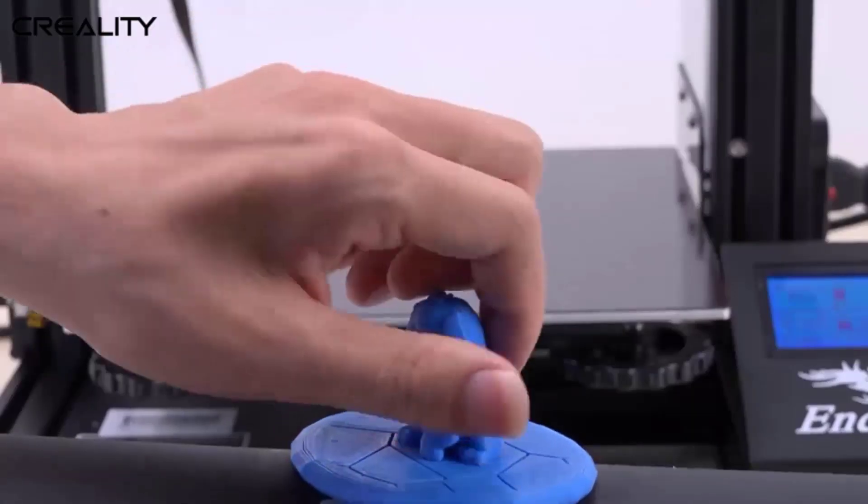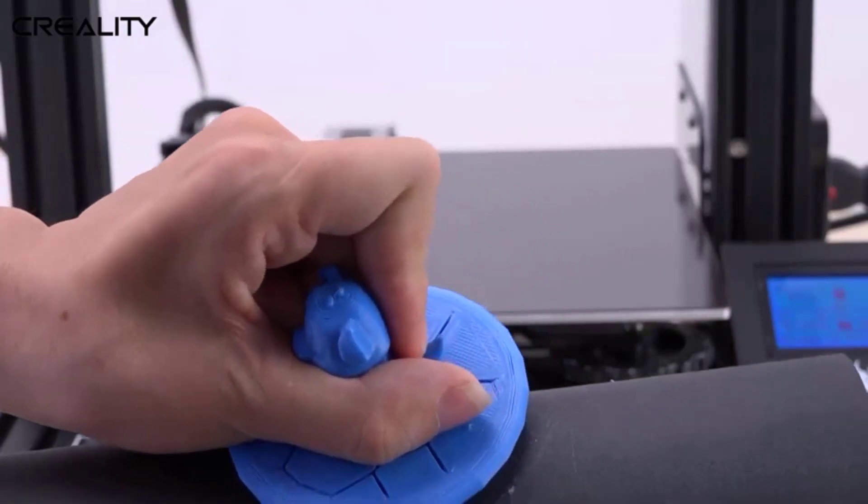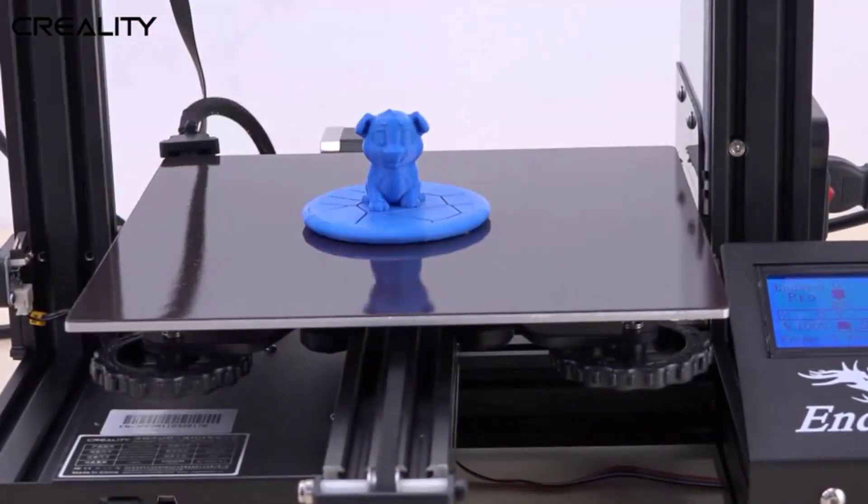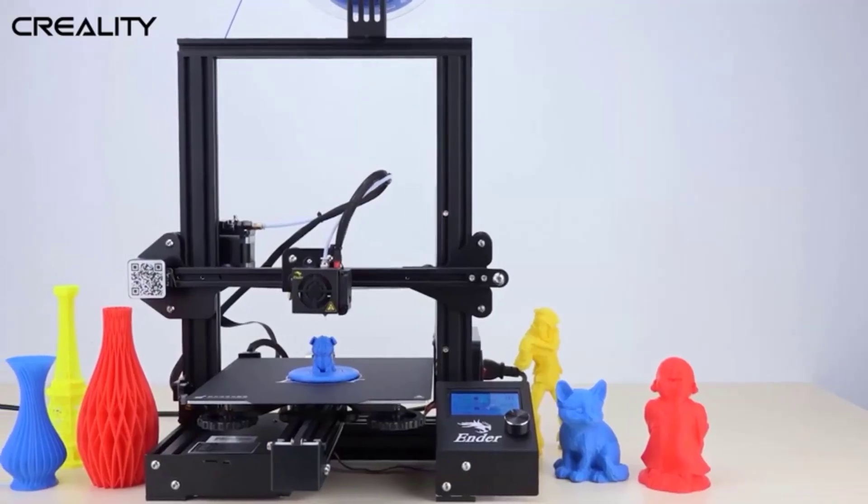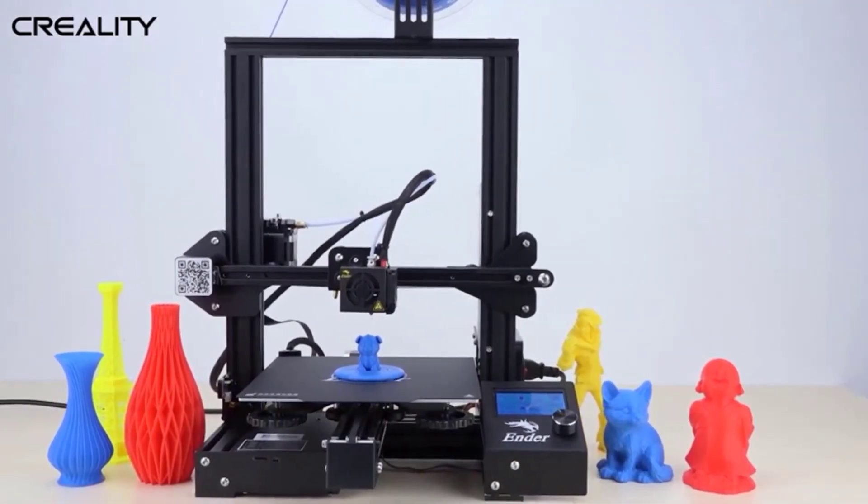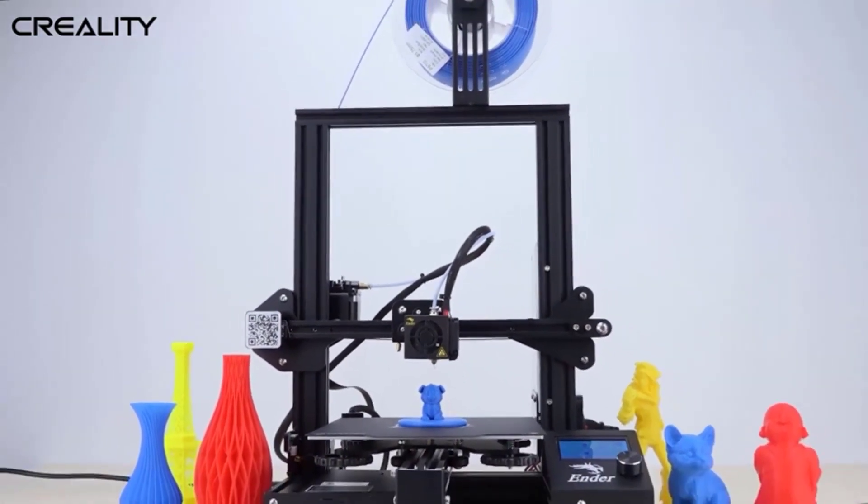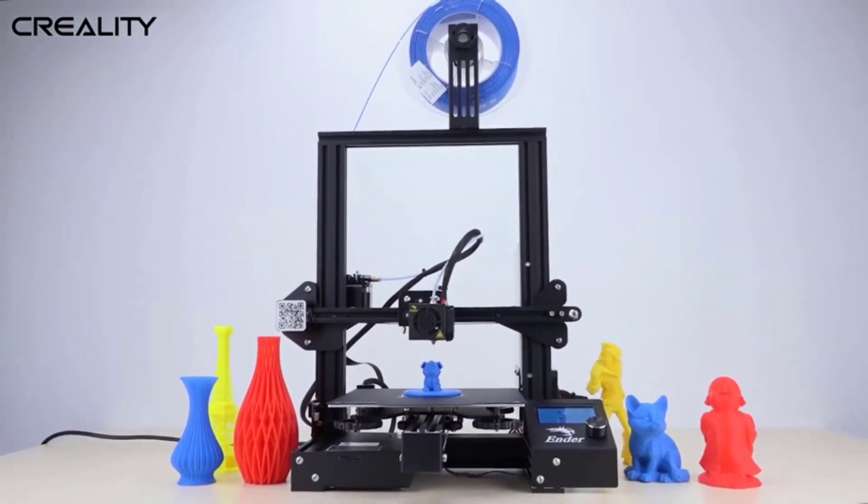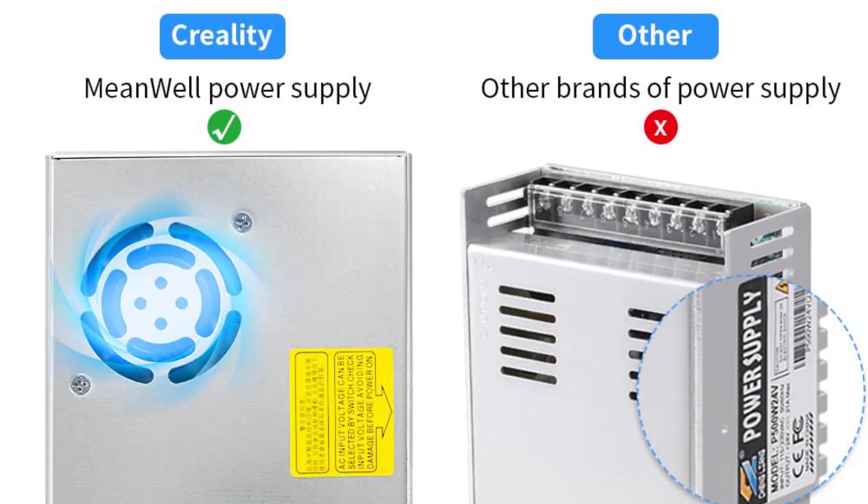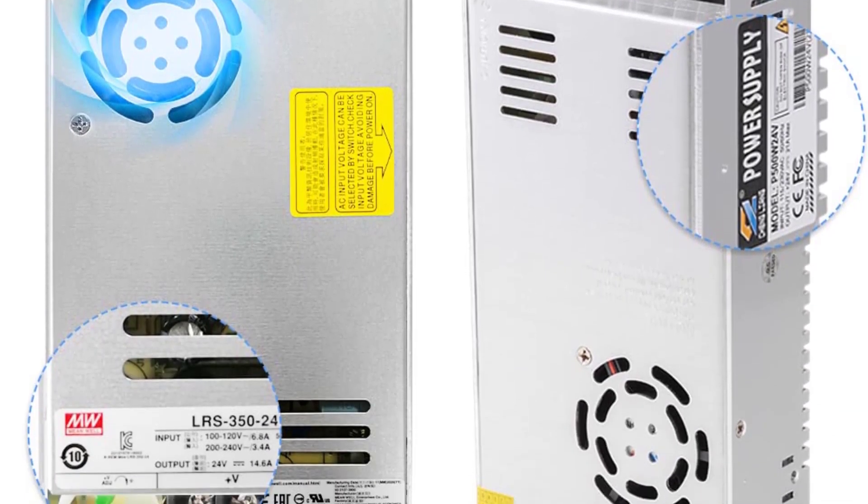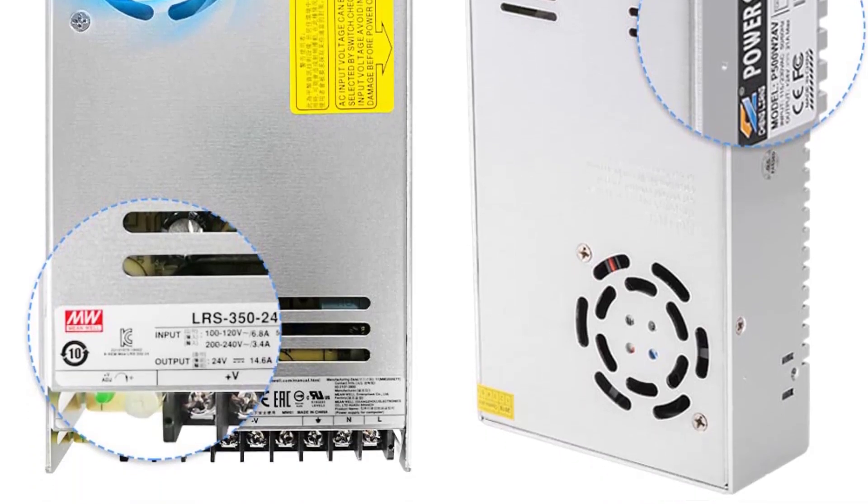If you hate installing or building stuff, then setting up the Ender can be frustrating. You may find it challenging to put the pieces together if you are mechanically disinclined. No problemo, check the video below to help you step-by-step through the whole process. You can't go wrong with the Creality Ender 3, it is one of the best budget 3D printers under $300 and we recommend it to everyone, both beginners and experts alike.